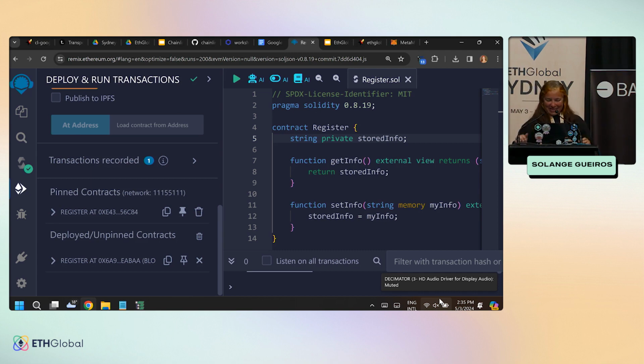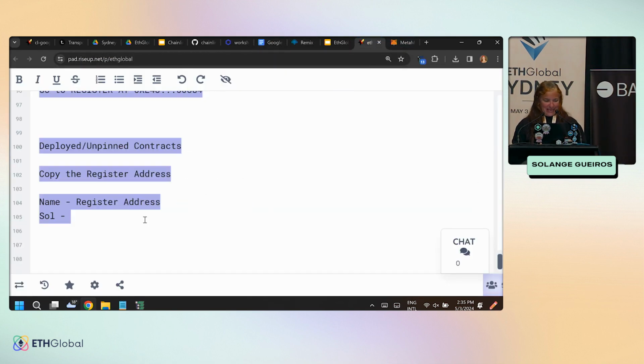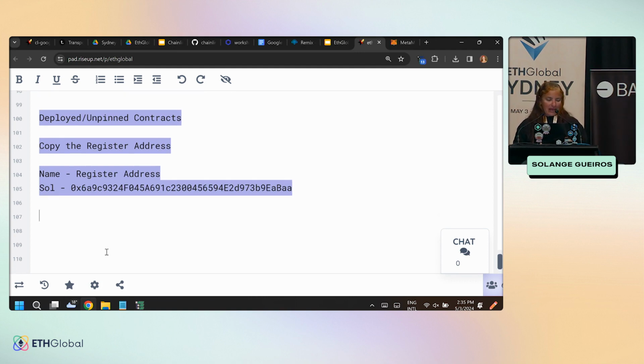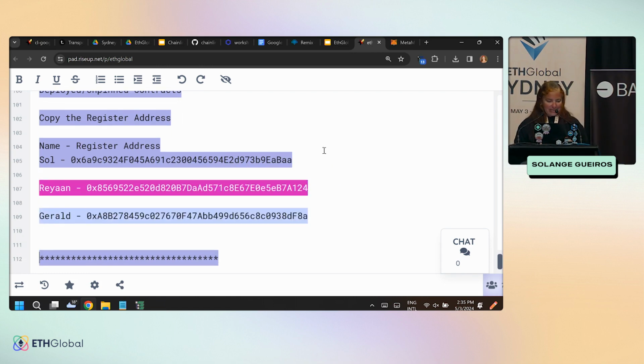Congrats to you now. Yes. Amazing. So I copy the address now, and I come here and paste it to you. So you can do the same with me. I'd like to interact with some of the smart contracts in a few minutes. I will get yours in a few minutes. Yes, congrats, Ryan, Gerald. Woohoo. On Base, Sepolia, great. Yes, I like that.